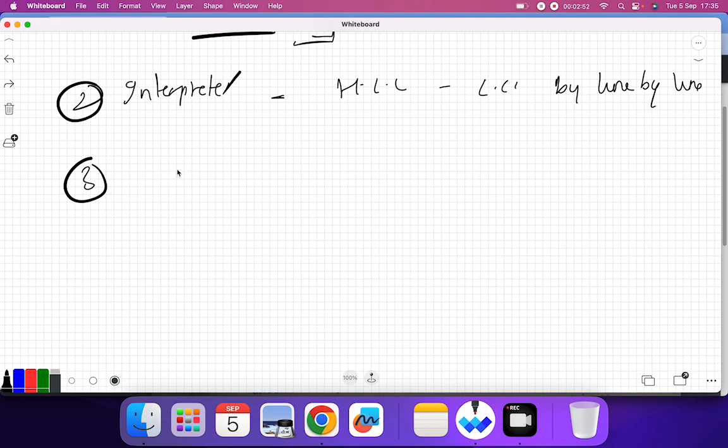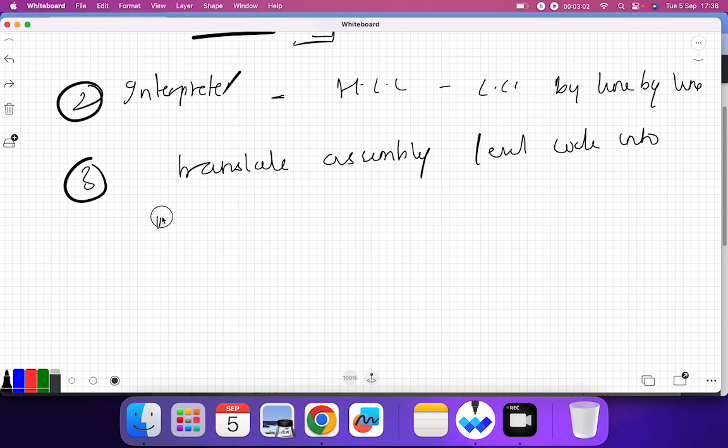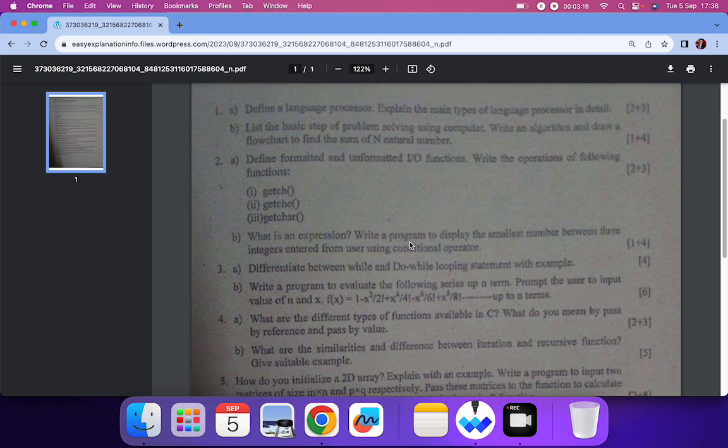So assembler is used to translate assembly level code into machine level code. Okay, so can you name some assembly level language? So they are mnemonics like add, mul, division, etc. Fine, so this covered 5 marks for you.